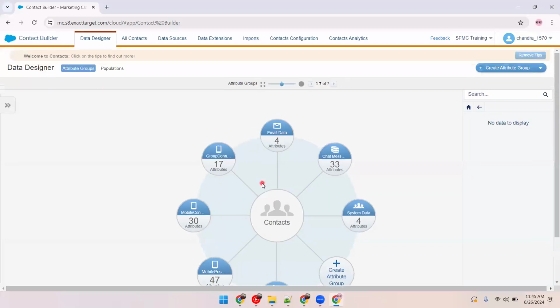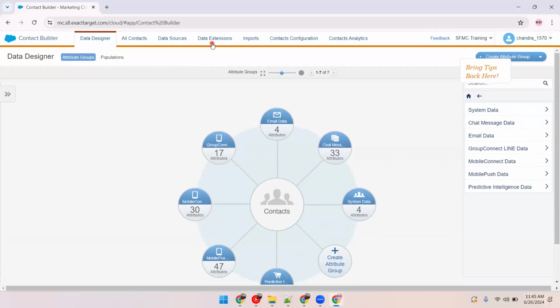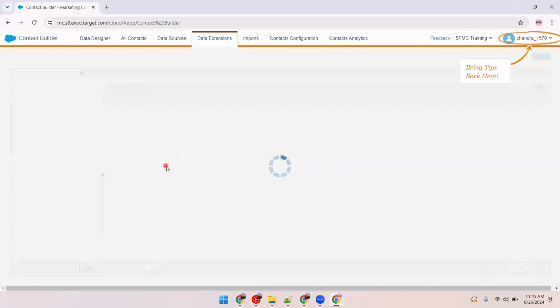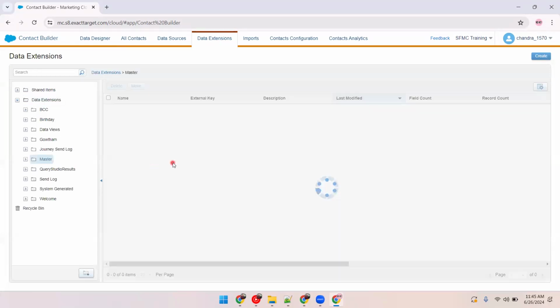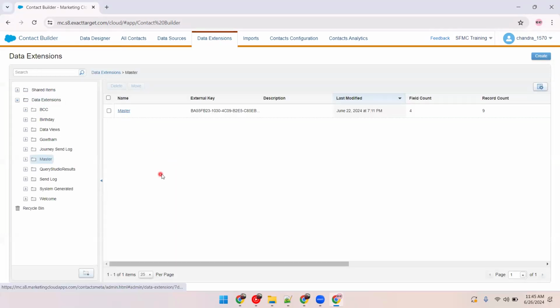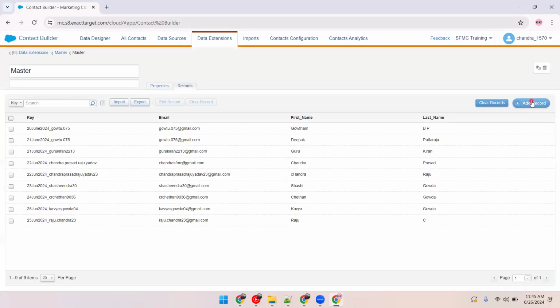From tomorrow, the client will be giving us more than one email address. So we cannot do the same exercise of adding them manually like this. We'll be creating an Excel and converting it to CSV. That is what we need to learn and continue with, and then we can move on. Since it is only one email address given every day, we will go into that data extension and add it manually. Since the data is very less in number, we can do this as a manual exercise.